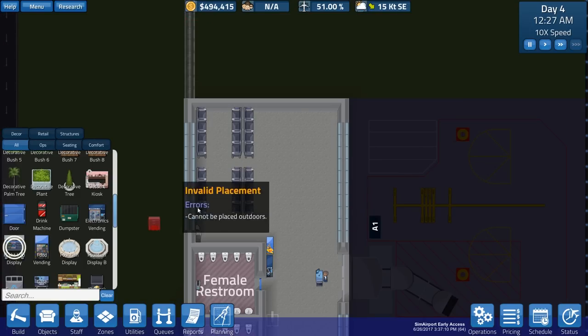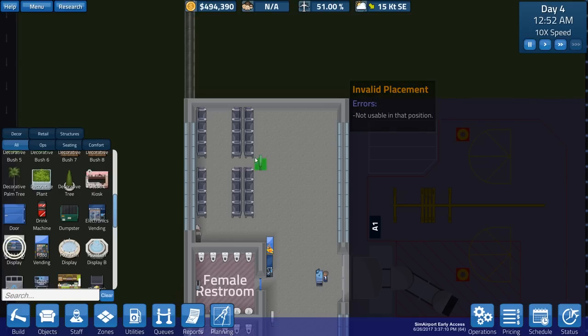Maybe we could do another one over here. Let's make sure it's facing the correct way. So that is going to be... Okay. Let's do... You know what? Let's do that. And then that we're going to want to rotate, so that the front is facing that way. So we're looking good there.